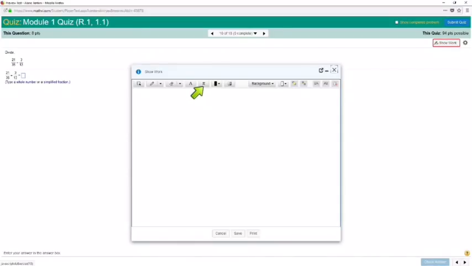This is the button that will give you what we call the Math Expression tool. The button that has an A on it is the text tool. Anytime you want to type a math expression, you need to use the Math Expression tool. And anytime you want to type words, you need to use the text tool. So these are the 2 buttons that will let you do all the typing you're going to do.